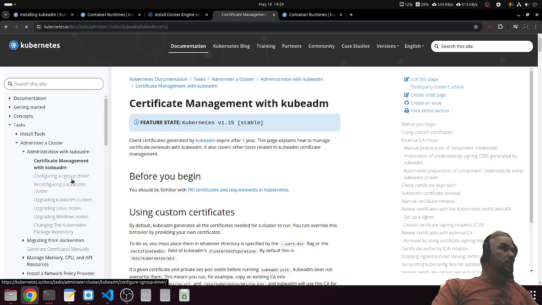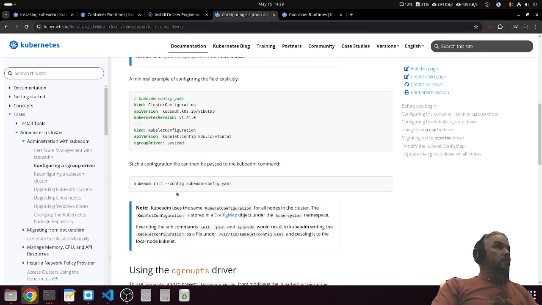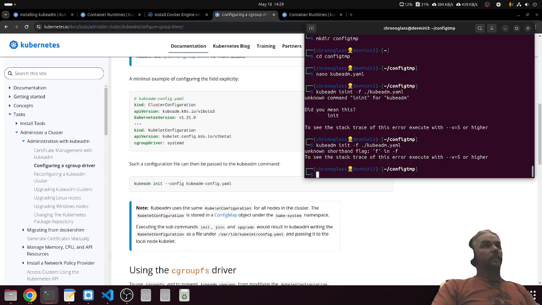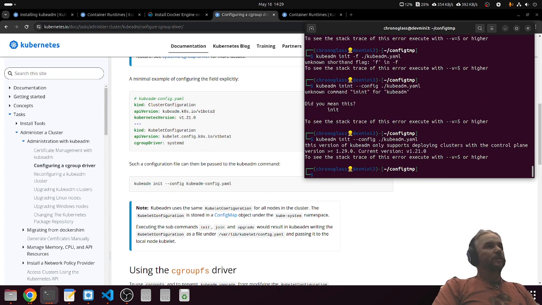Did I close this too quickly? Of course I closed it too quickly. It's config. And I went back to the internet. It's so fun.